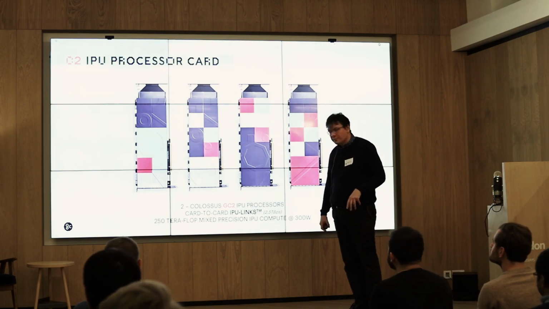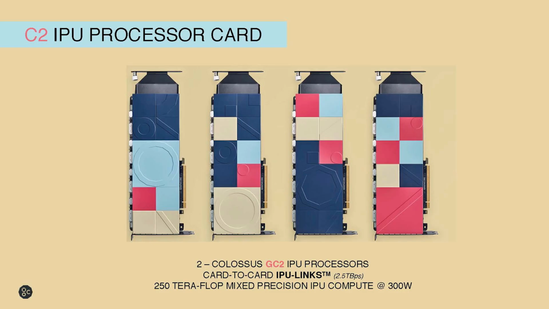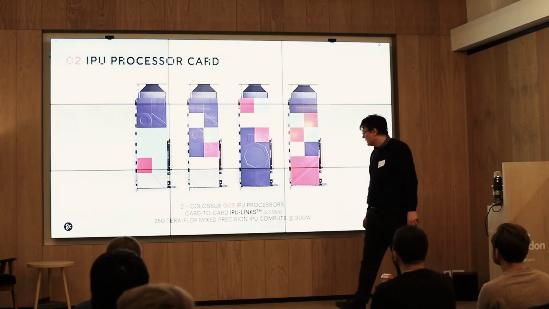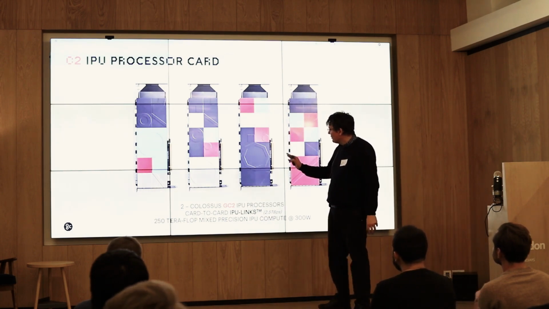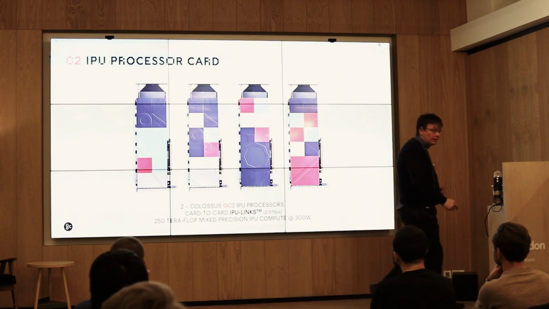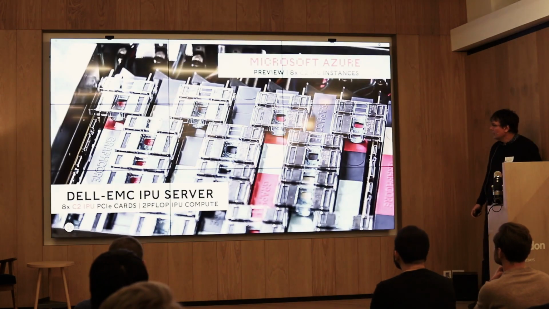Currently the way we're deploying that is we put two of those on a PCIe card, and those go into data center servers as well. So these aren't things that you can put into your desktop computer. They're really designed for data center usage. And when we put these together, as you can see, they've got these connectors on the top to connect the cards together.